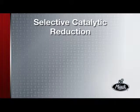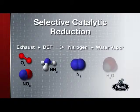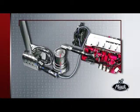SCR stands for Selective Catalytic Reduction. The SCR catalyst is added to the exhaust system to reduce the NOx emissions from the vehicle. NOx are various combinations of nitrogen and oxygen in the exhaust. You don't have to worry much about the SCR catalyst as long as you don't clog it up by doing the wrong thing with the DEF. We'll cover the mistakes to avoid a bit later.